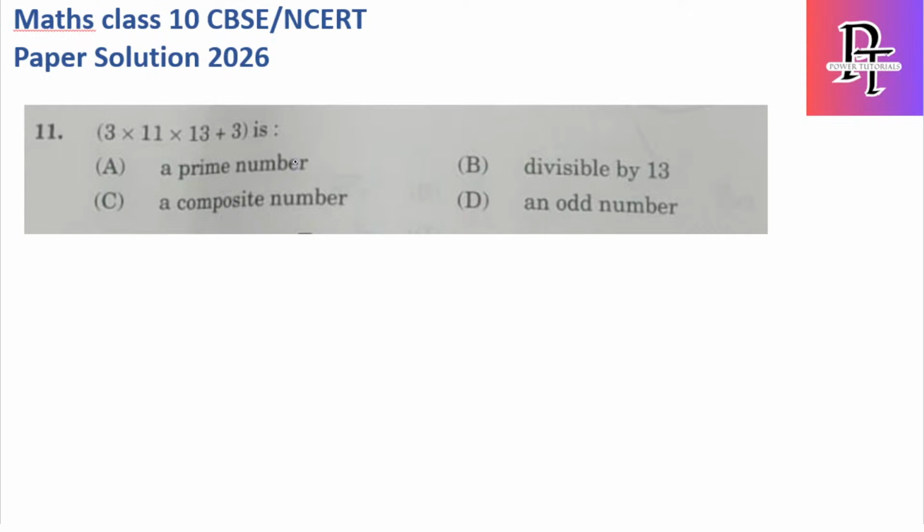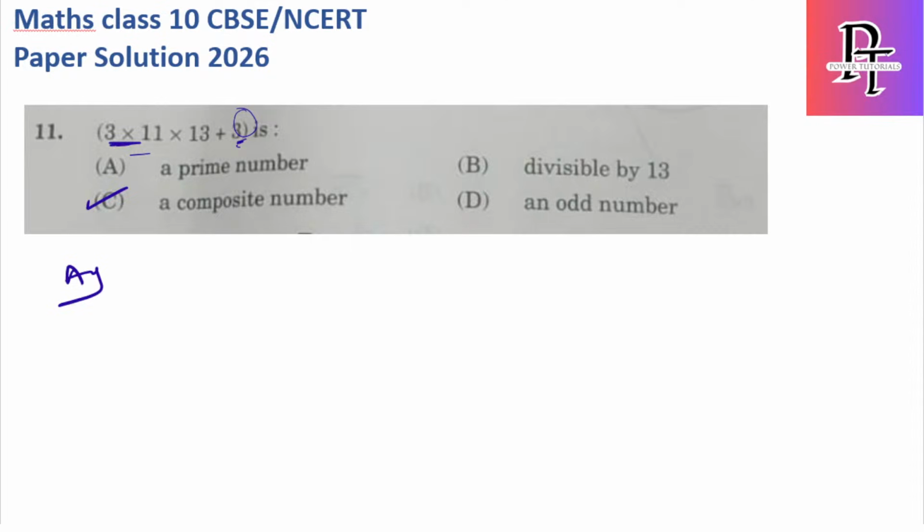Let's move to 11th one. So this is again a direct question. Within 2 seconds you can solve this, because this type of question is the same as one already there in the NCERT textbook as well. So 3 into 11 into 13 plus 3 is a composite number. Why? Because 3 is common for both. If it is having more than one factor, so definitely this answer is a composite. It is not divisible by 3 because this number does not have a 13 number. It is even number, because this is odd and the sum of two odd numbers is always even. Okay.